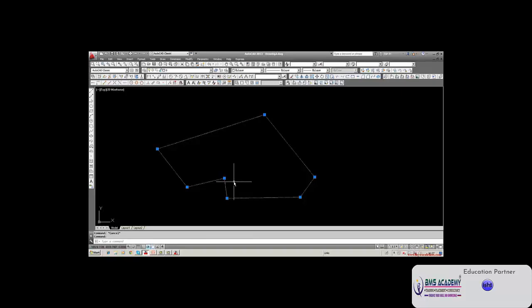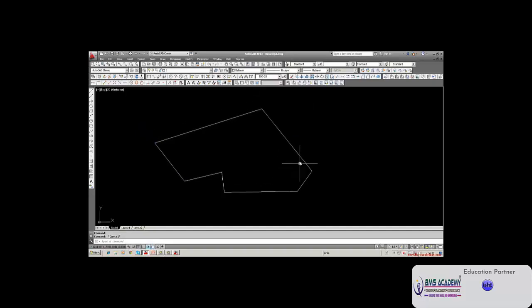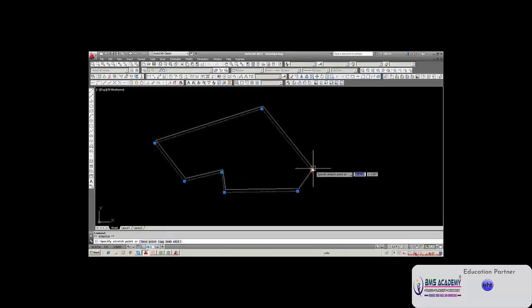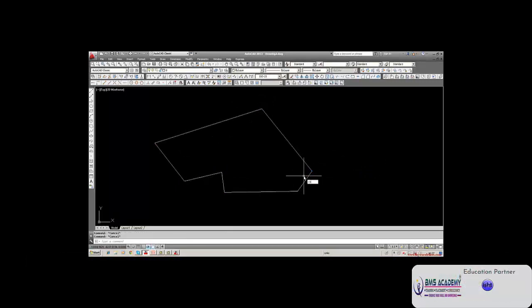I will also explain here a little bit more about the grip. Suppose there is a polyline, drawn with lines, and we have drawn a figure. Then with a grip, see how many grips are there, each corner has one grip. And if you want to change, the shape will get changed. You can change like this. So that we can shift it. And we can rotate. If you give the command rotate, with the grip you can rotate also. The entire thing will be rotated. So I just mentioned the rotation, how we can apply it for the plane figure.